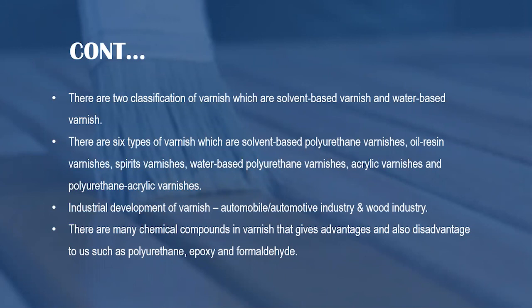Varnish is used in many industries, such as the automotive industry and also the wood industry. And lastly, there are many chemical compounds in varnish that give advantages and also disadvantages to us, such as polyurethane, epoxy, formaldehyde, and many others. However, varnish is so good. There are many industries using varnish. Okay, that's all from us. Thank you.